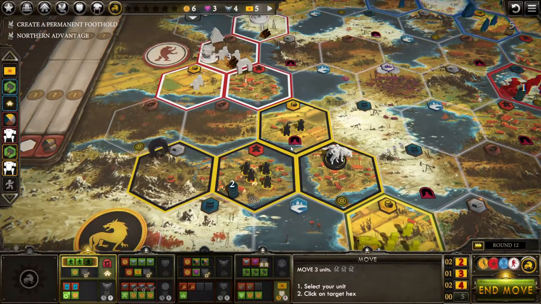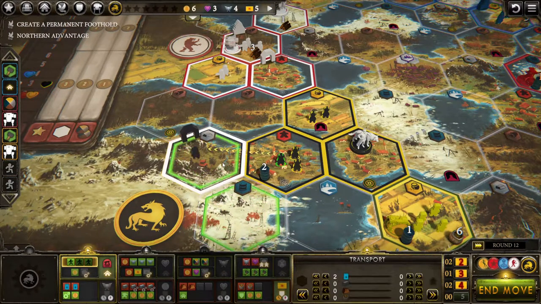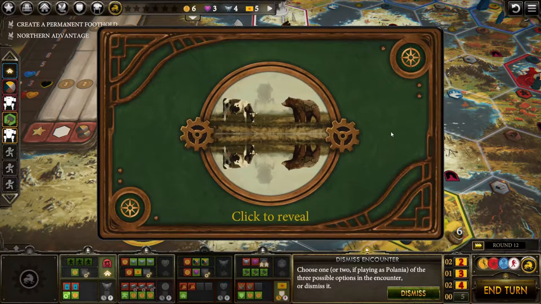So since there aren't any resources here, I don't think that any of my opponents will actually do that. There's no reason for them to do that, so they should be fine. So you've moved. I want to move you over to metal. This is time to get some metal, I think.